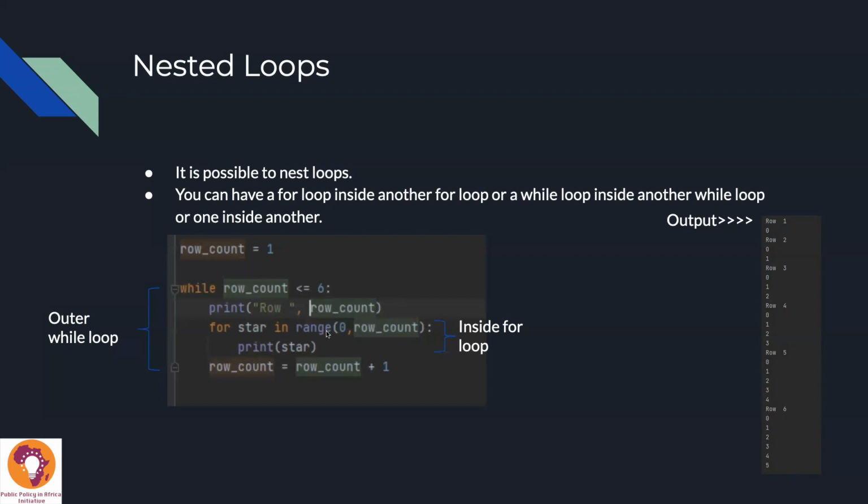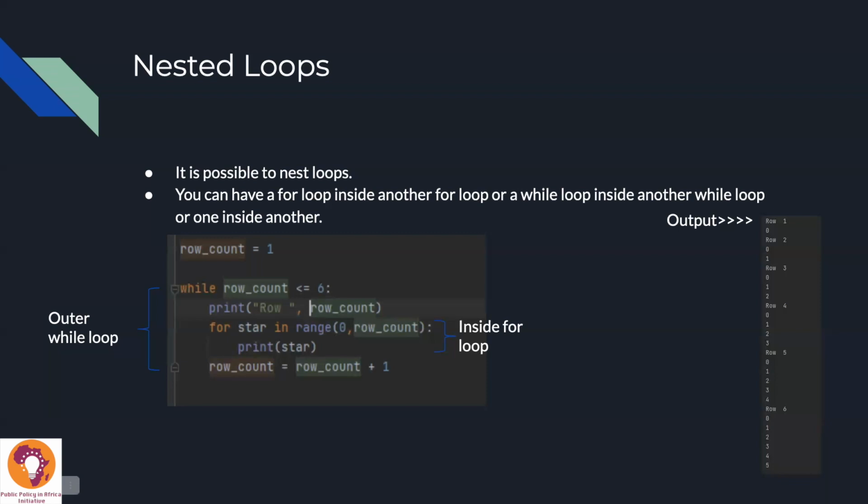And then for each star in range 0 to 3, we're going to iterate over this. So we'll print out 0 on the first iteration, 1 on the second iteration, and 2 on the third iteration. And then we're going to keep looping. So I'm not going to go through all of this, but this just shows you can look at the output here with this code, and this is exactly what you would get.